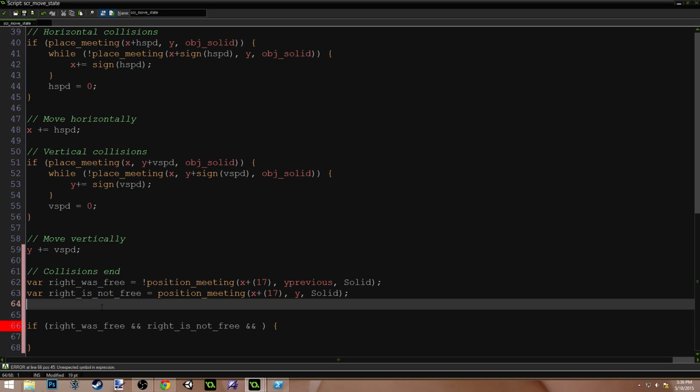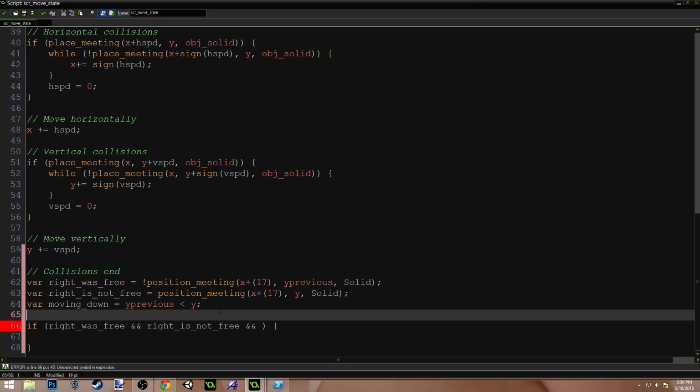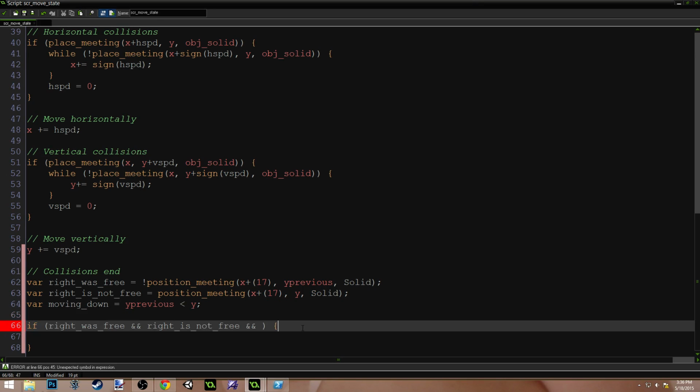Let's do another temporary variable. Just call it var moving down equals, and here's how we can check to see if we're moving down. Y previous is less than y. So if y previous is less than y, then we will be moving down.